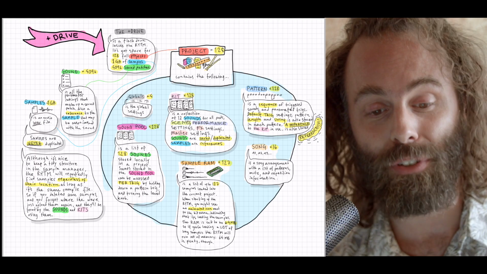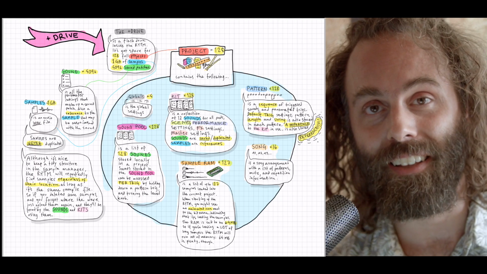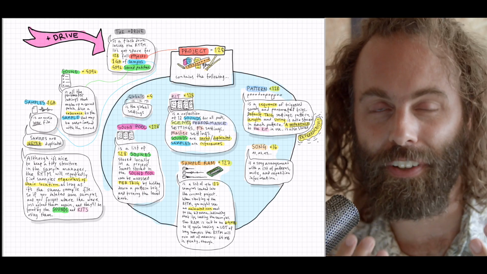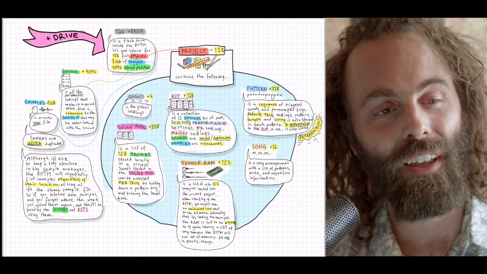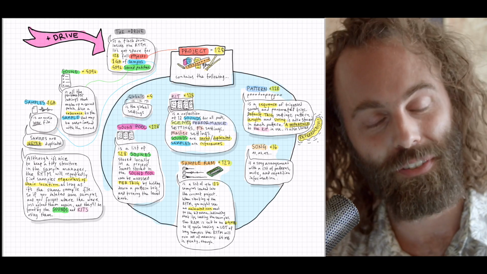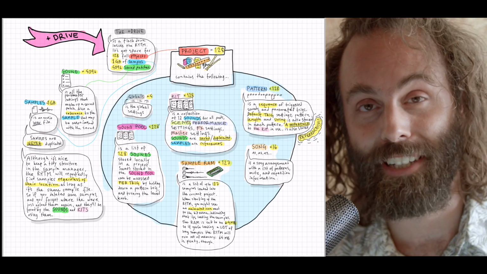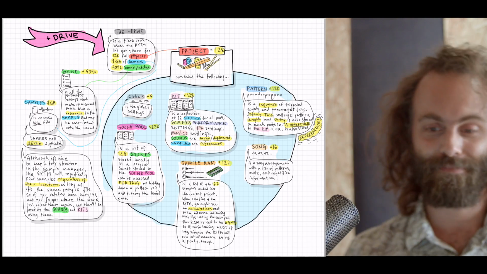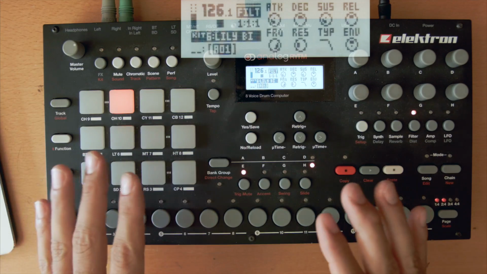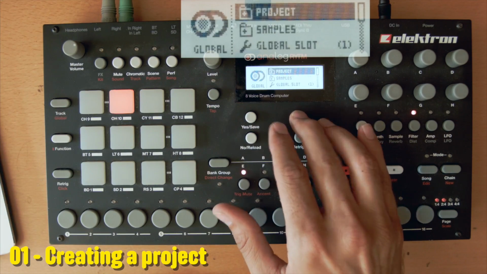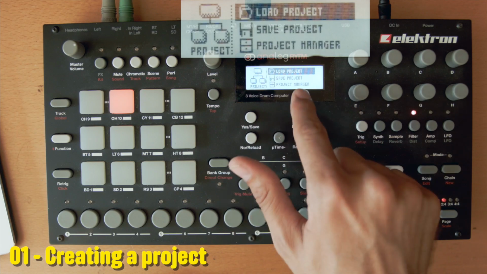Now I want to move on and do some practical demos, just so we get this in our fingers and to pay attention to what we should pay attention to. So let's do some practical demos. Okay, so here we are. Let's start a new project. Function global and project, top of the menu.